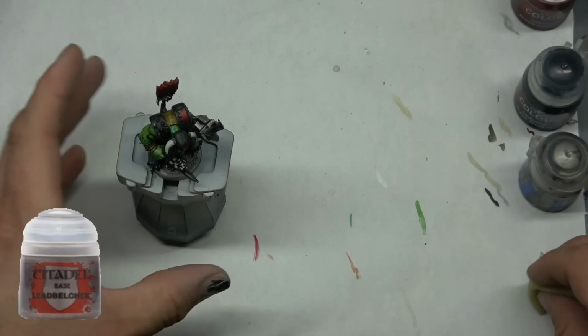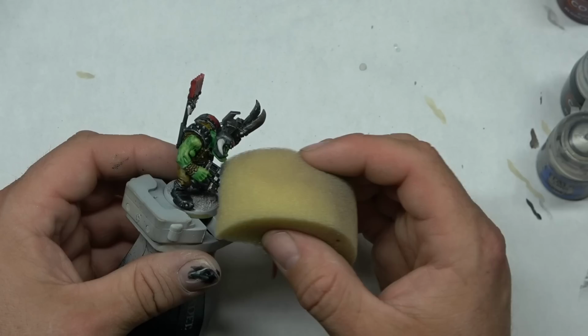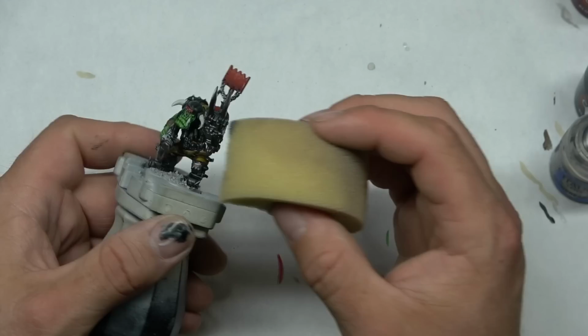Lead Belcher was then applied to the model using a sponge, and this was just to create some battle damage and some chipping of the paint. I would highly recommend not overdoing this stage, otherwise you will take away from what you're trying to achieve, and all you're looking for at this point is just to create that little bit of battle damage where the armour would have scraped up against something.